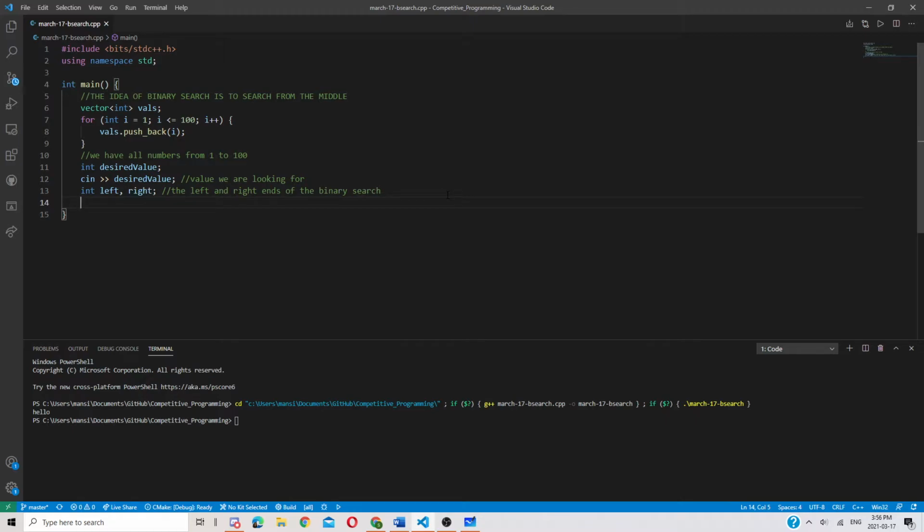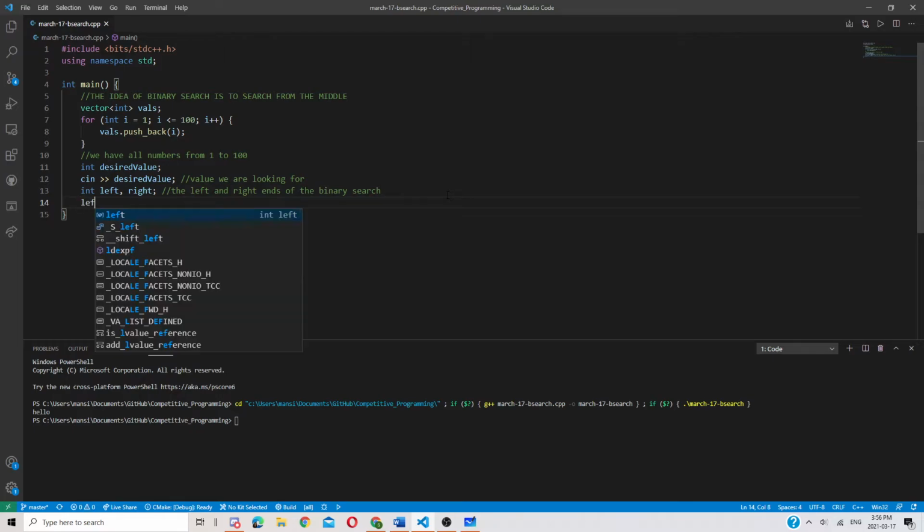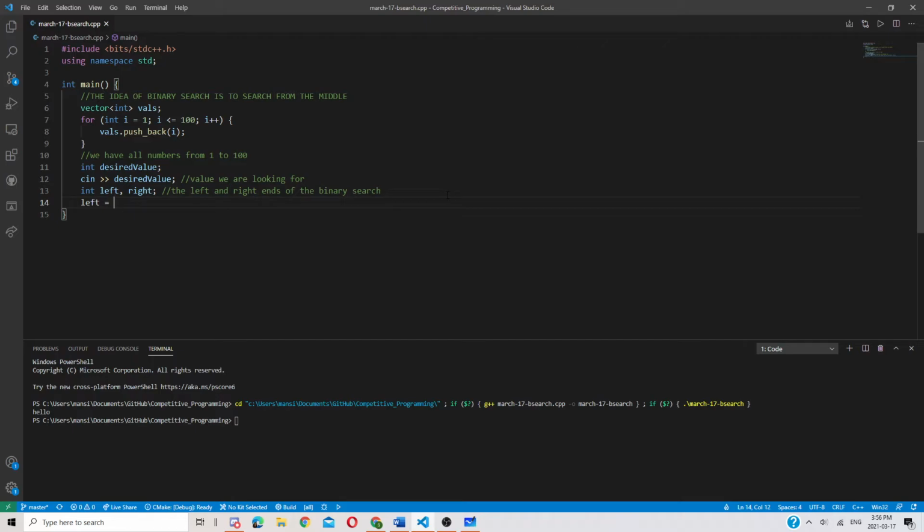Because we start with 1 to 100, and every element at the start is viable, every index is viable, that means that we need to set left to be our leftmost index in the vals array, or vector, which is 0, and our right will be the right end of it.